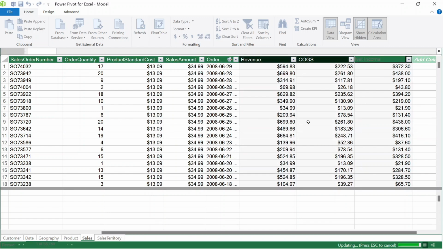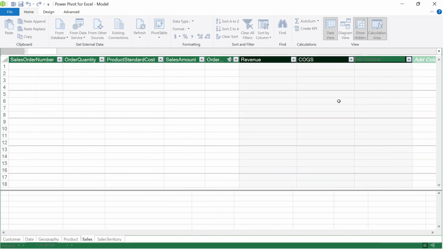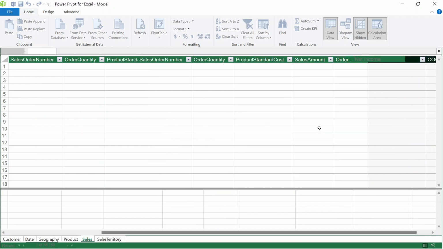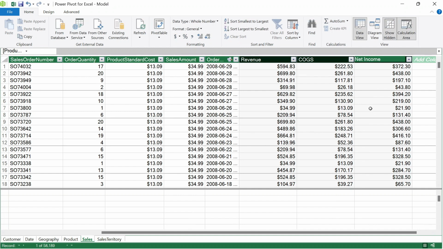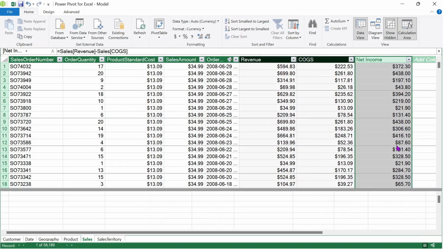Okay, it's loaded. As there are like 58,000 transactions or records, it takes a bit of time to perform the task, and as it's operating row-wise, one by one, it takes a bit of time.